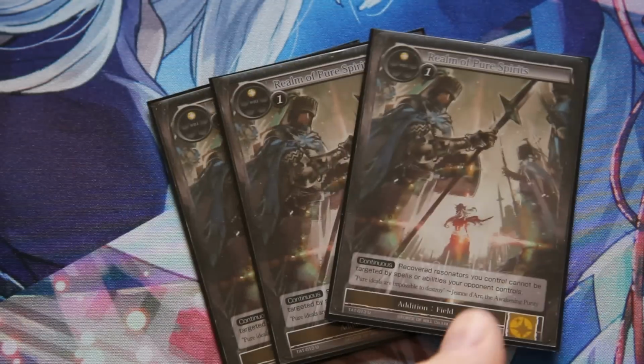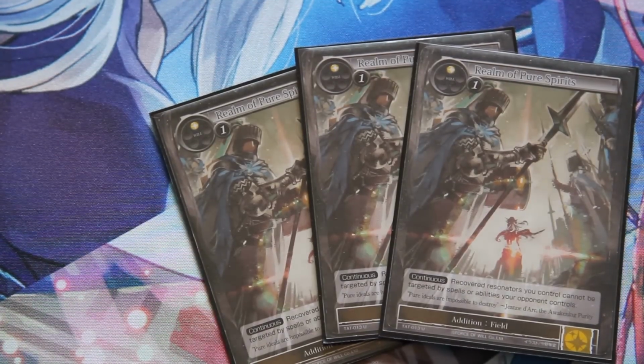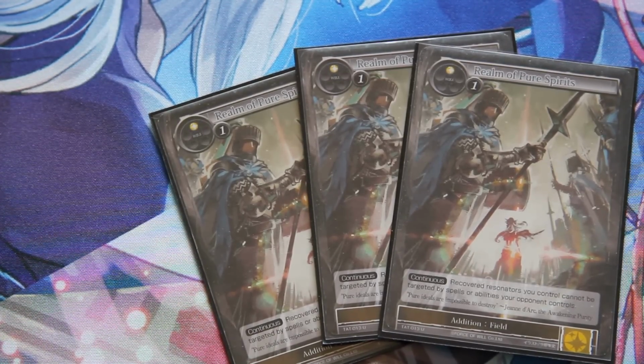Let's say you're going against some more annoying control decks and you just want to find a way to grind them out and beat them down slowly. We play 3 Realm of the Pure Spirits just to protect it from stoning to death, 1001 stories, what have you. Granted, I would always want to make sure I have Counterspell backup as well against the control decks in that case. And then lastly is Genesis Creation itself.